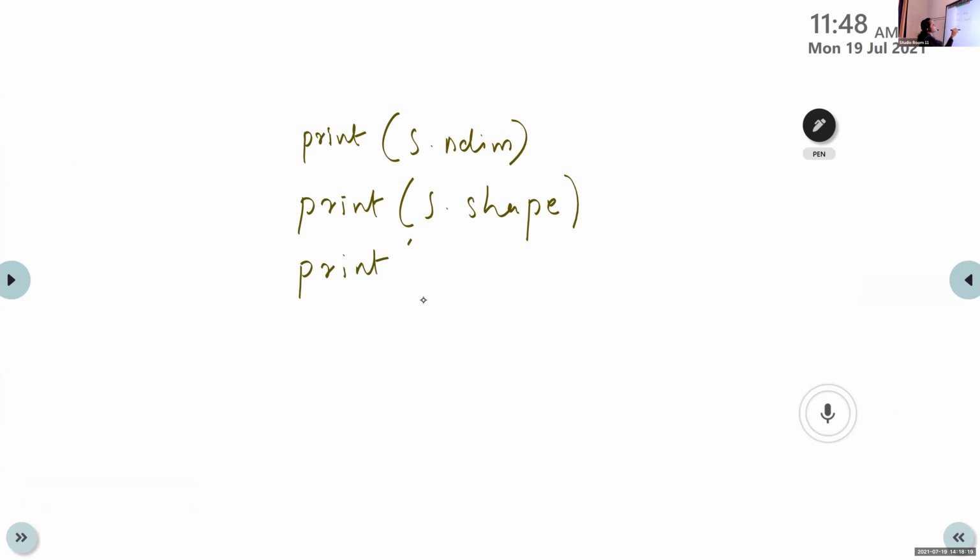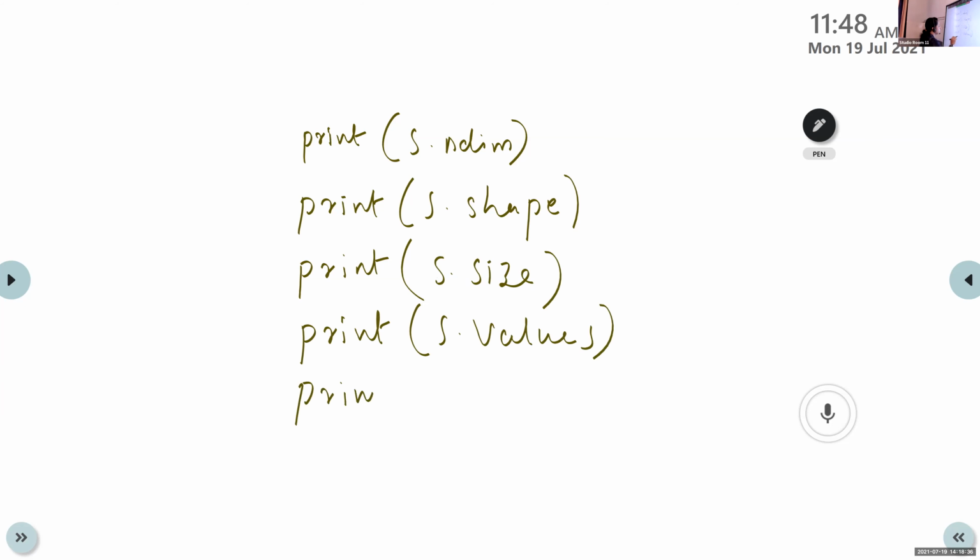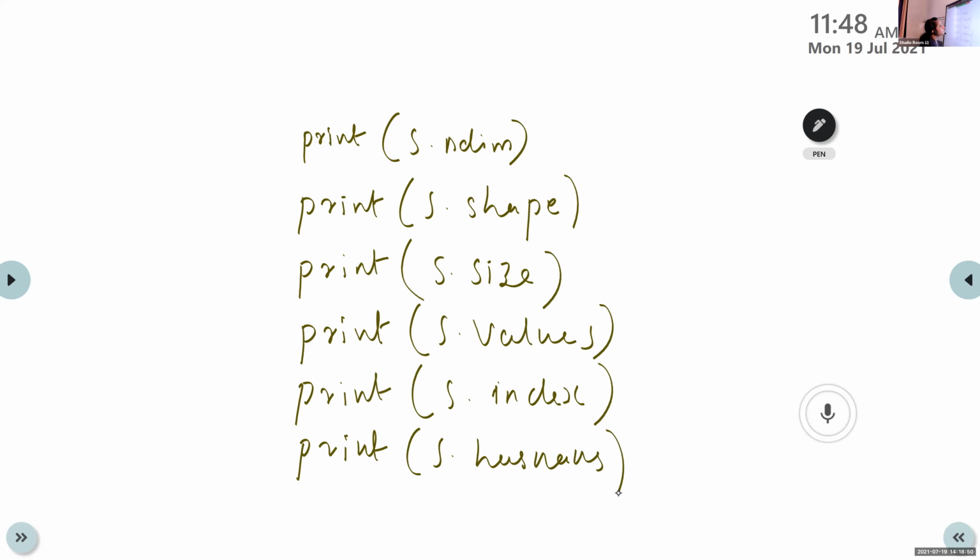I'll give another series, okay? Then s dot size, s dot values. Completed.